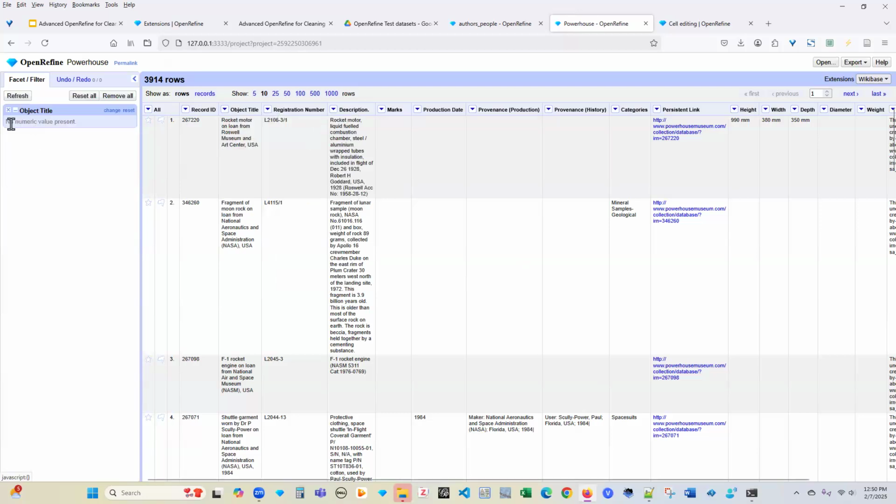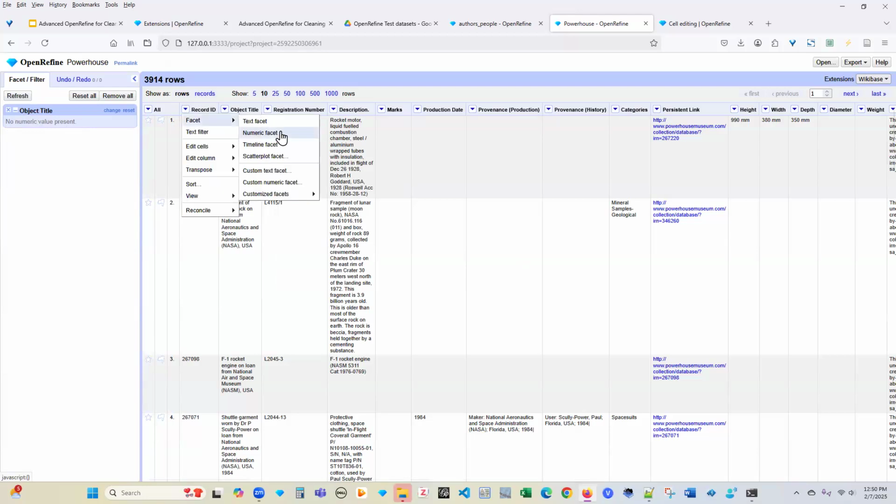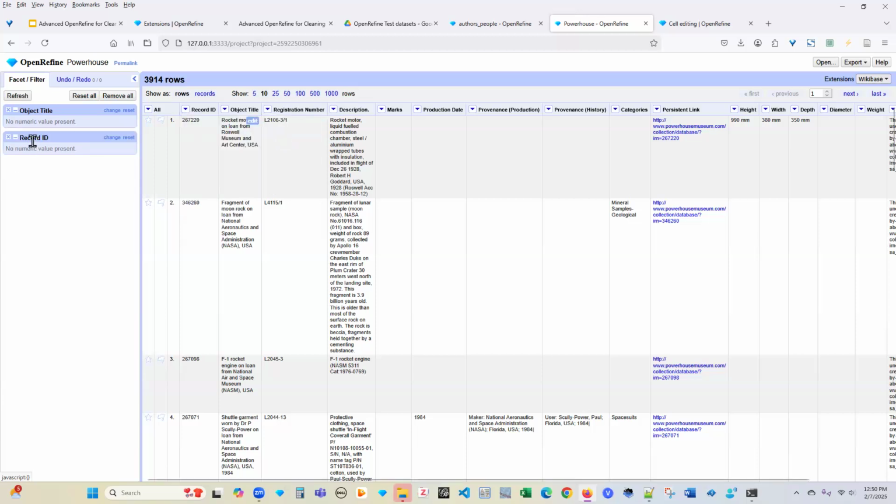It'll tell me on the left-hand side that there's no numerical value present. Well, I guess that makes quite a bit of sense. Now, if I go under record ID and do facet and numerical facet, it also gives me no numeric value present. The reason for that is that it is reading this as text.